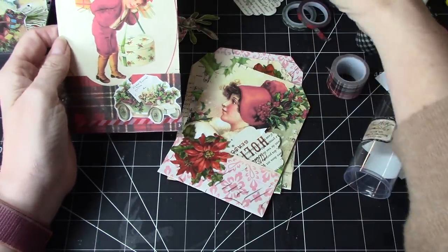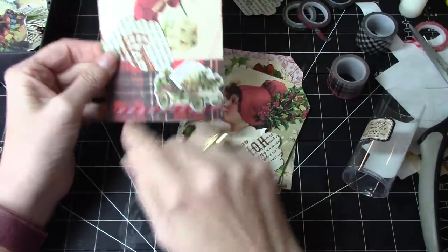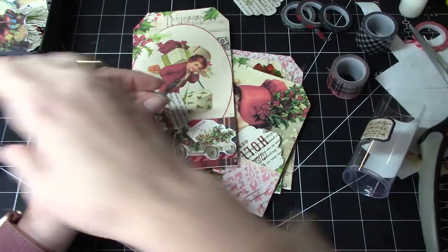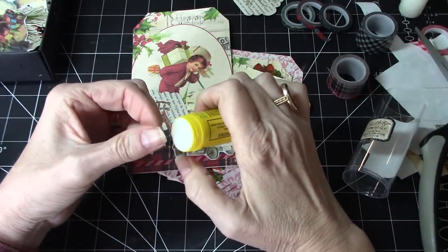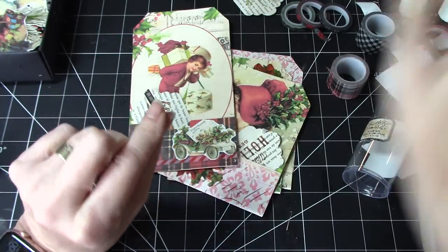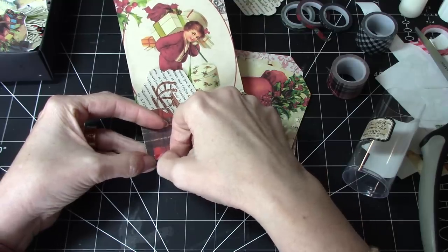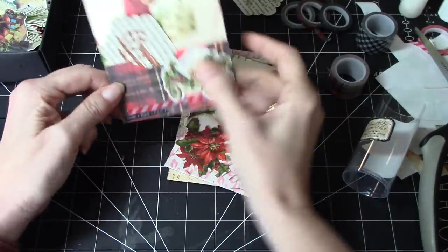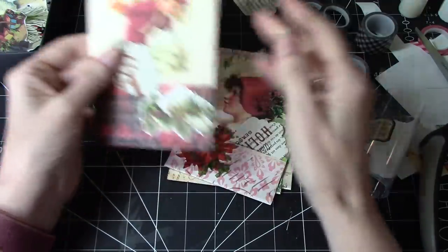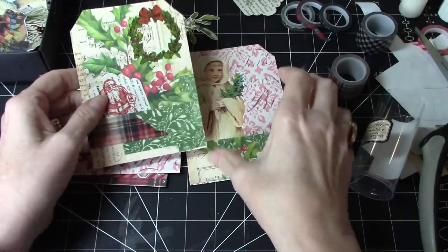And we'll put the sled here because someone's playing in a sled. And you know what? We can also add a few words — why not? Holiday Wishes and Festive. I love that tape. I could — if they had it even wider, I would buy it. It would be nice to have one that has words on it that is non-Christmas. But I think that looks super cute. And this will be a tuck spot as well in a journal — pocket and tuck spot. That one's super cute. And you could put words on that if you wanted. This one too. And then this one.